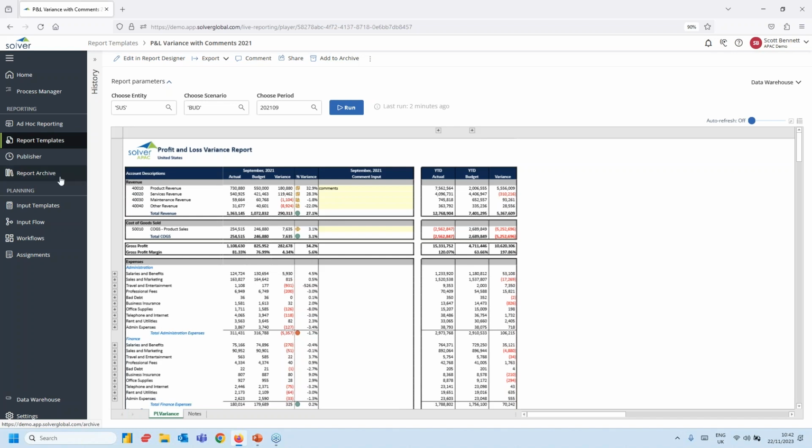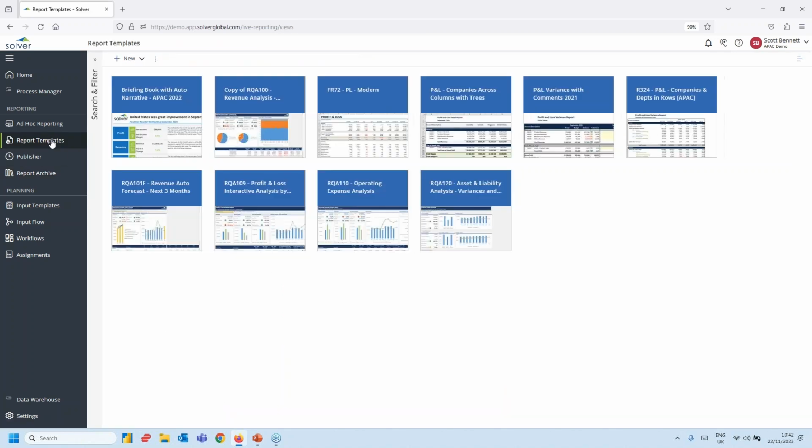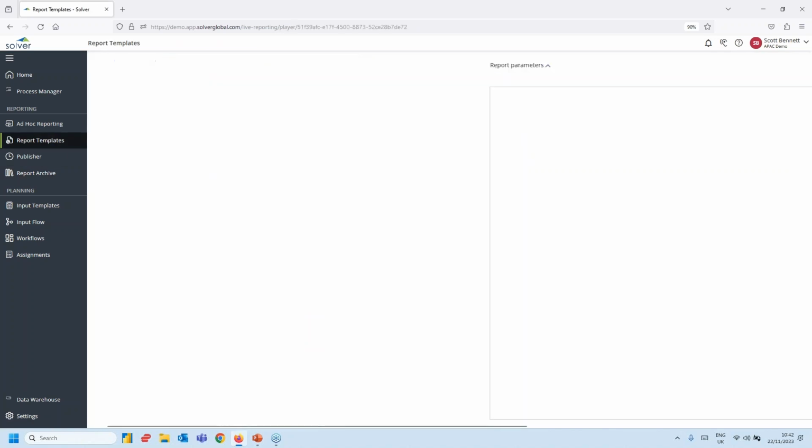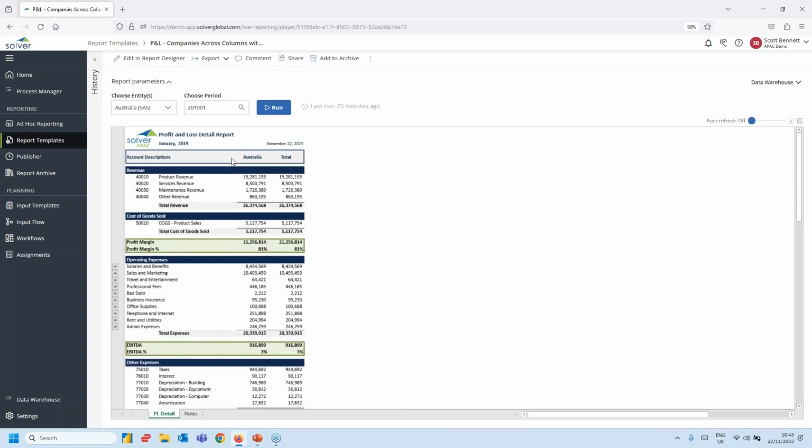Now, that's just one way of doing it, but there are multiple ways. For instance, within your organization, you may want to take advantage of things like tree structures. So within Solver, you can create unlimited hierarchical tree structures within your reporting. This is just a simple example, but you'll notice I have a report here that I've run for my Australian entity.